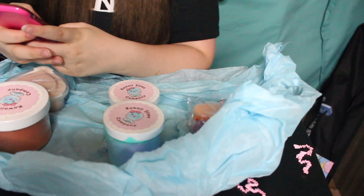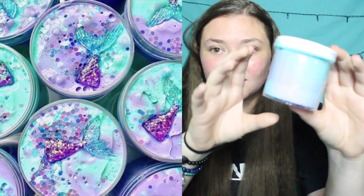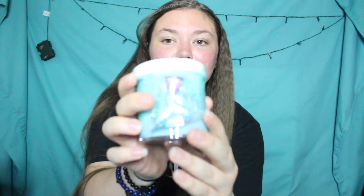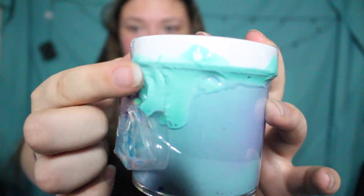Let me look at my order one more time — this order was $70.24, just putting that out there. I ordered something called Twisted Mermaid Whipped Butter Slime — I got a little confused because it all looks a bit different from what I expected. I got what's just a blue slime, but then I noticed it came with this little mermaid topping and sprinkles on the side, so I guess I'm supposed to make it myself. You can also see that there is leaking on the sides.